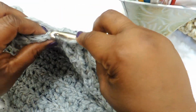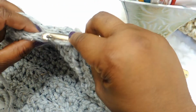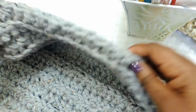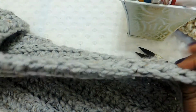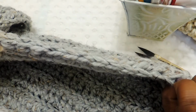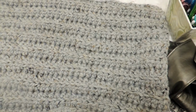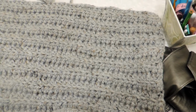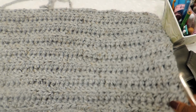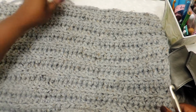that's good and snug. So then after you've done that, you'll just continue to work creating a half double crochet in the back loop of the stitch until you have the desired rows. So now my purse or my bag has 20 rows, but if you wanted a smaller bag, then of course you can always change it up and do less rows. So here I'm just kind of showing you what it looks like once you've created 20 rows.